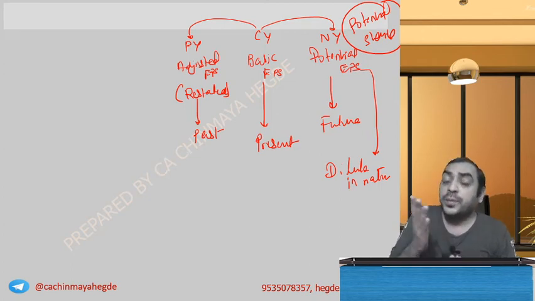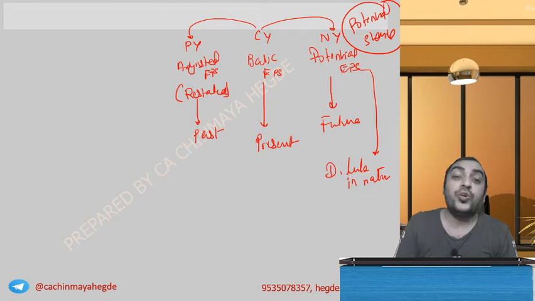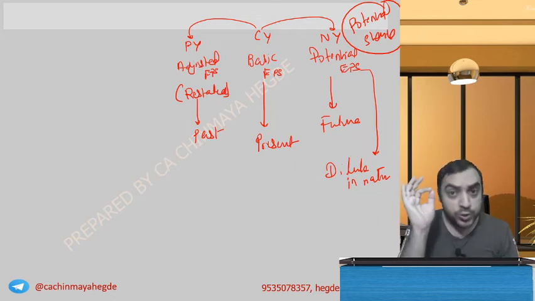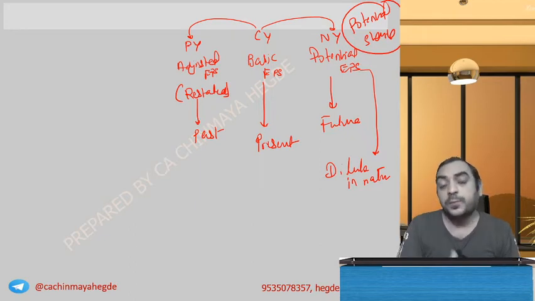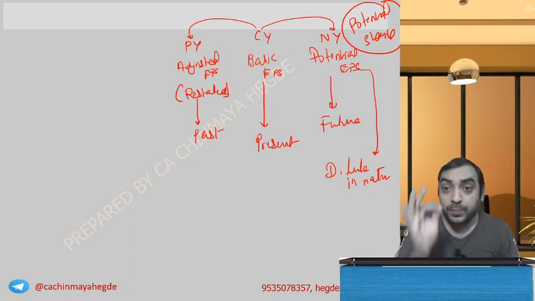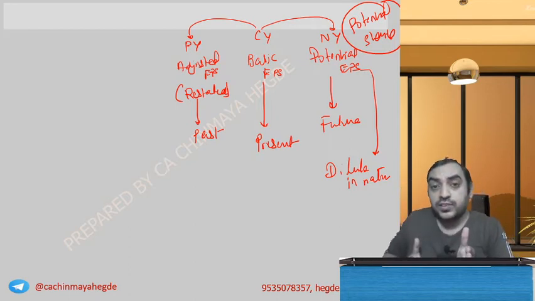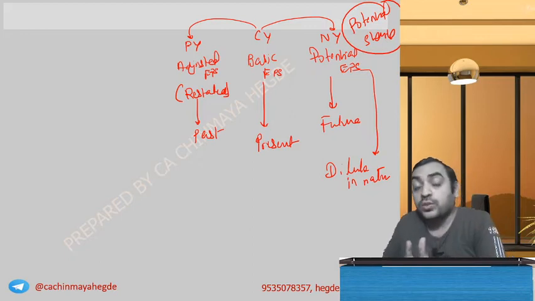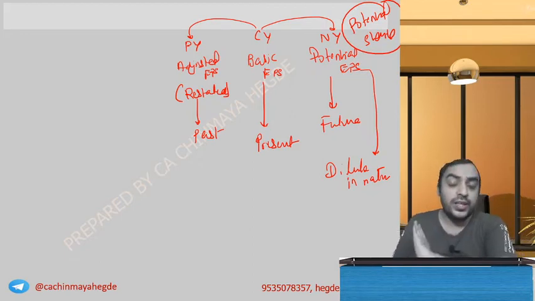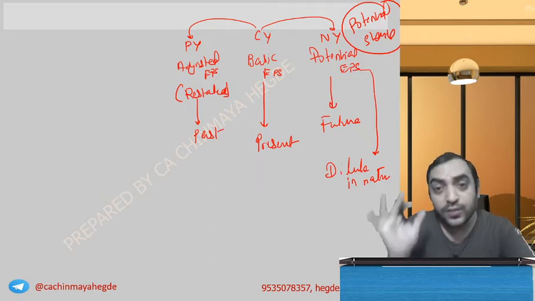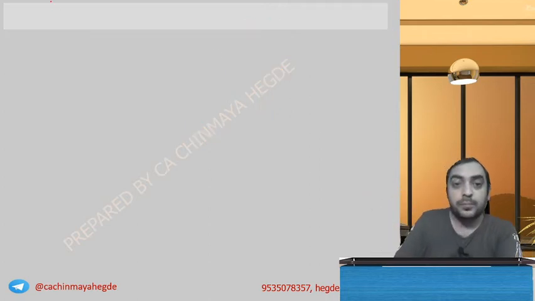Sir, what if EPS goes up? It's called anti-dilutive in nature. That is not reported. That is also possible EPS, also futuristic EPS, also potential EPS, but not reported. So EPS due to potential shares which is likely to go down is called dilutive in nature. Only dilutive EPS is reported. Anti-dilutive is not reported. Let me give an example.